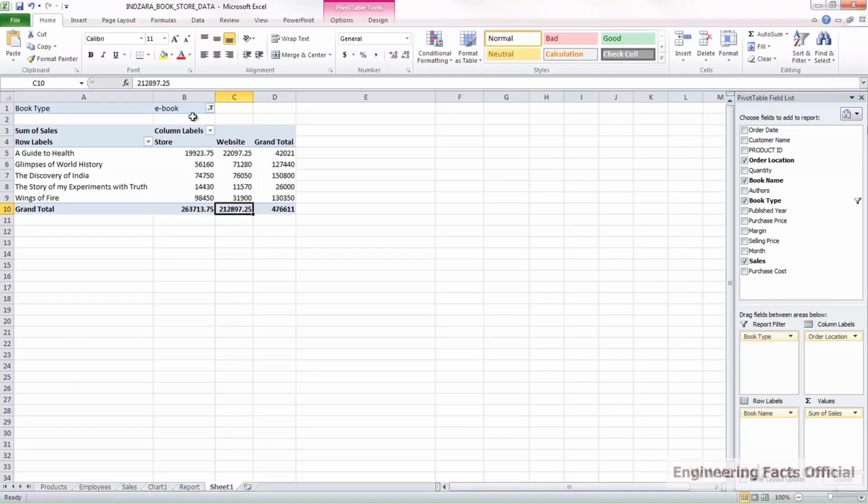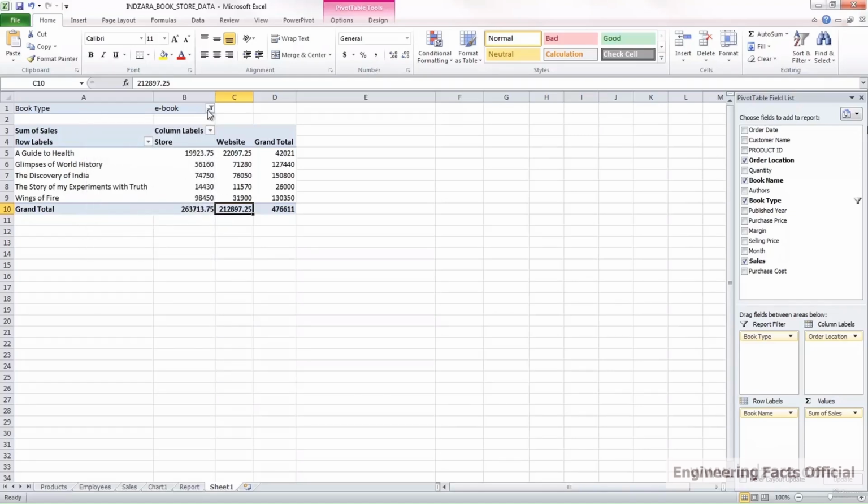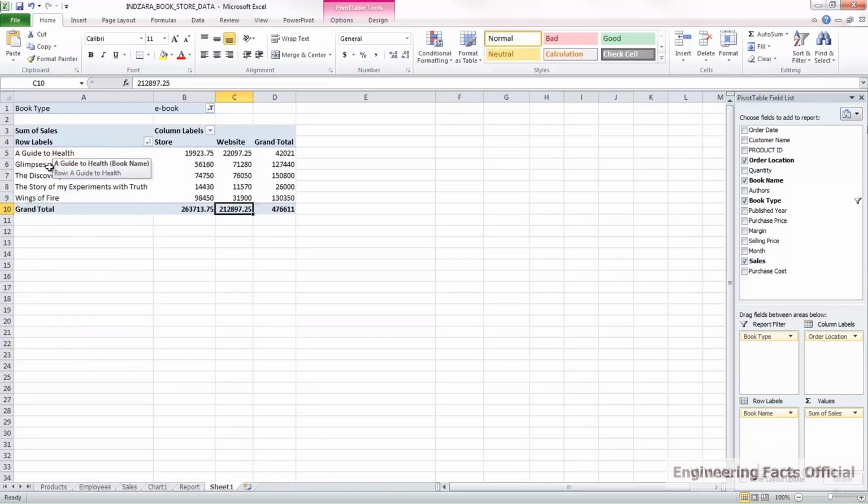And we can also filter by each book type very easily. So this pivot table report now is also very interactive. The user can choose, and then they will see the data that reflects their selection. And finally, these arrows here, when you click on them, you can actually now sort by the row labels. If I want to sort A to Z, and now these book labels are actually now sorted.